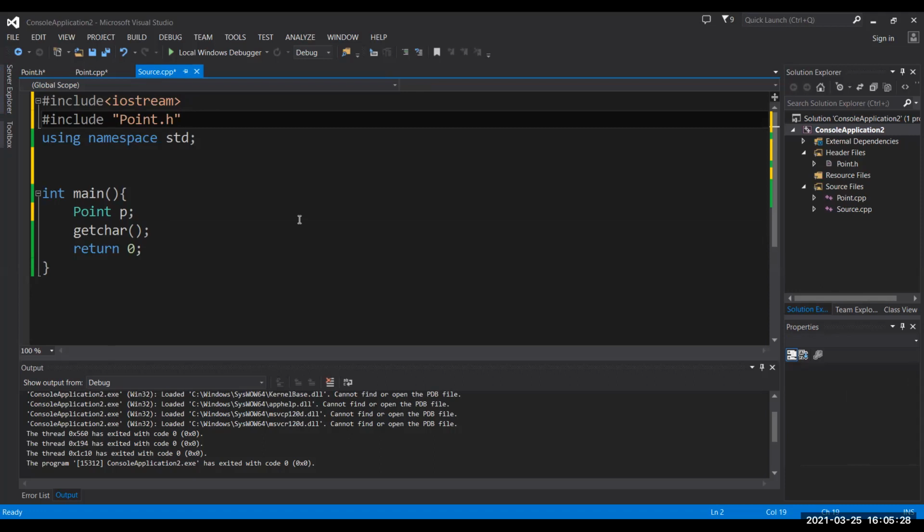Maybe you will not be doing that in this semester, but later on at some point in time, if you want to make a product or an API, to your client you only give the header file, you don't give the CPP file, right? And the implementation you can give as a DLL or a lib file, which is not readable.